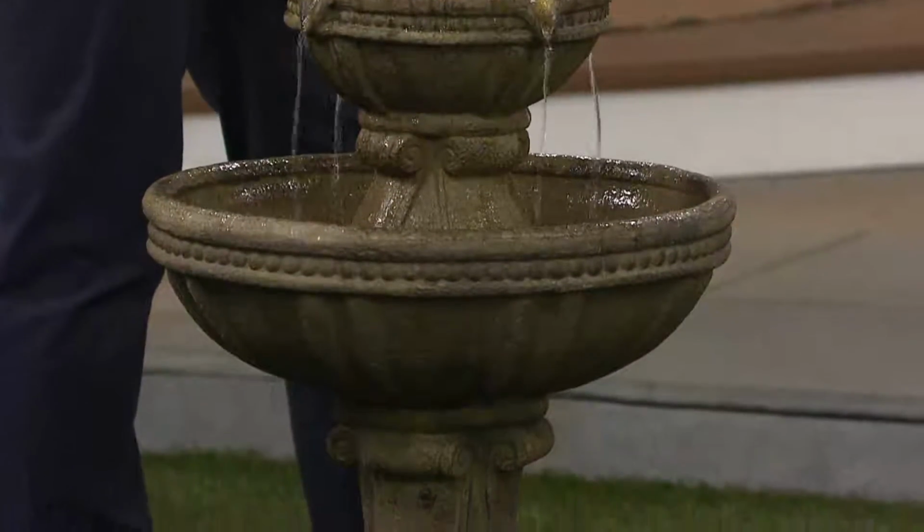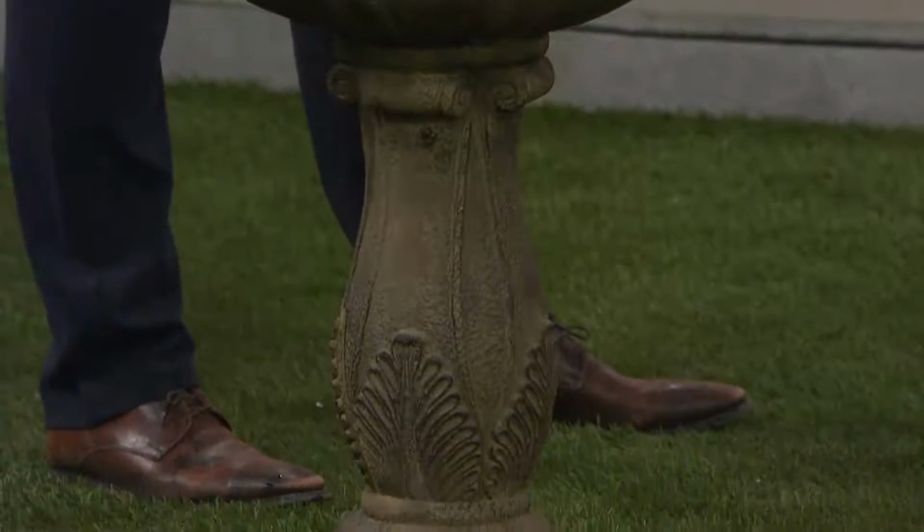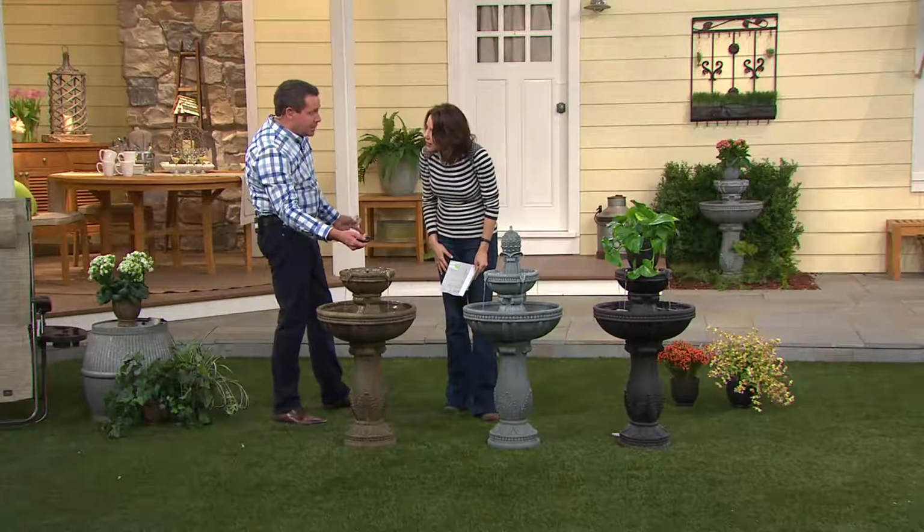So now every night around dinner time, I can have my fountain come on, and it will stay on for as long as I'd like it to. And it's as easy as this. I'm going to start with it off so everyone can see. I want to set it to go off this same time tomorrow.